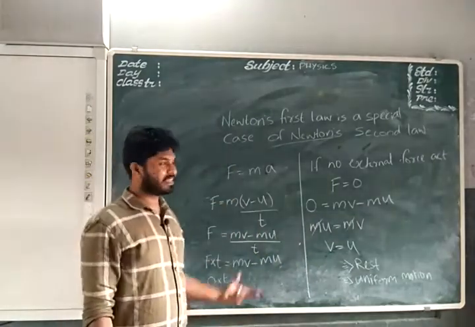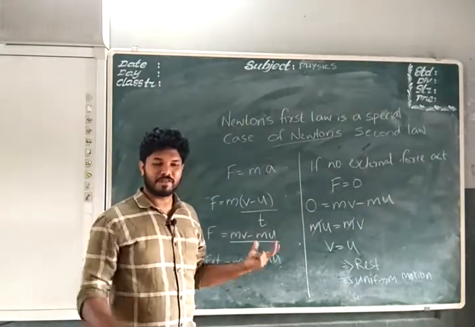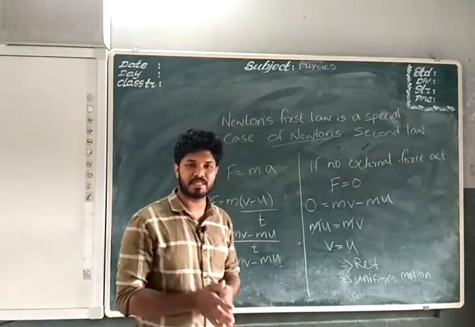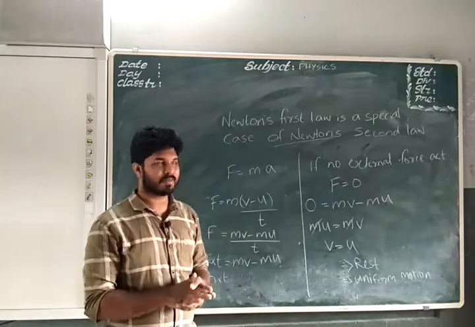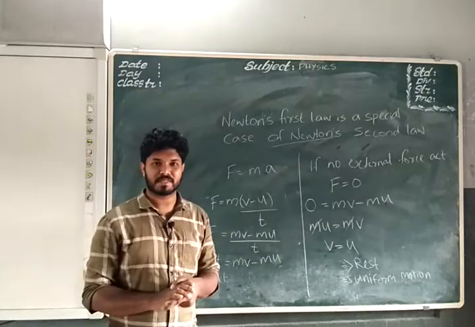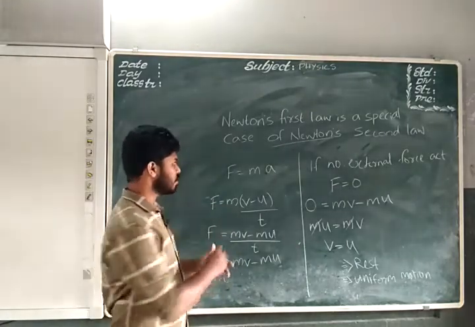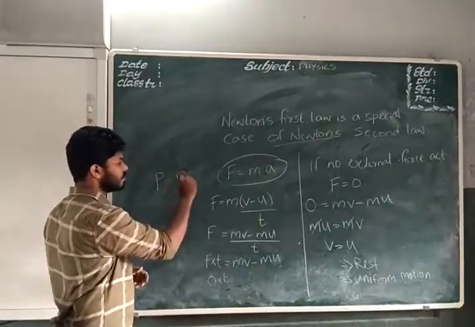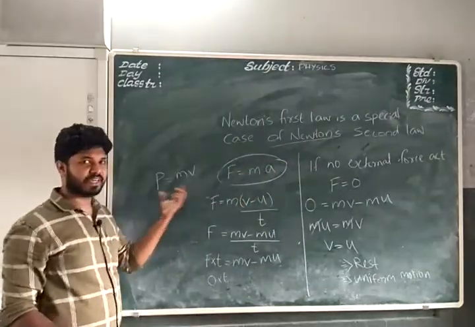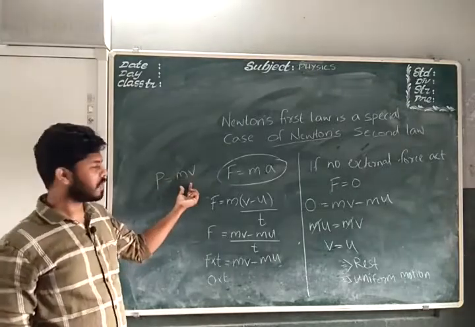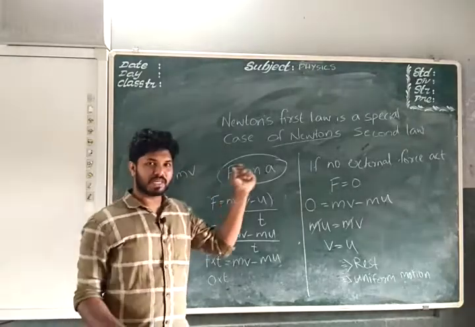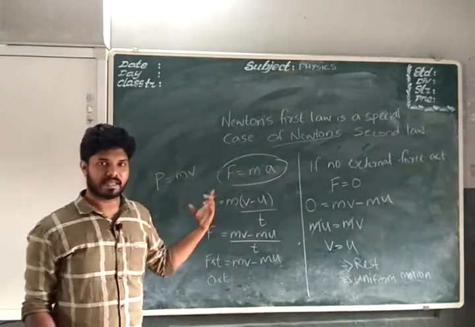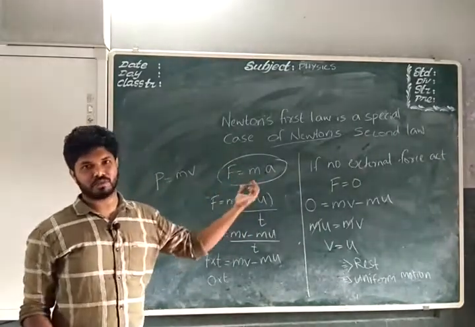We will be discussing more types of problems in our physics subject group, that is numerical problems based on the equation F is equal to ma and P is equal to mv, linear momentum is equal to mass into velocity, force equal to mass into acceleration. We will be discussing more problems based on this in the next classes or in our subject group according to the time.